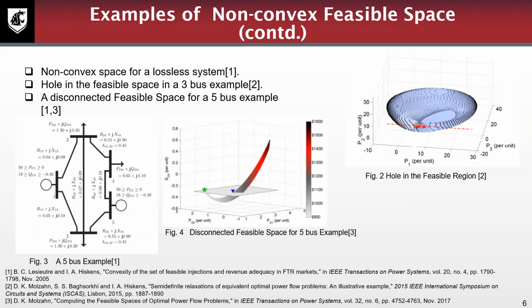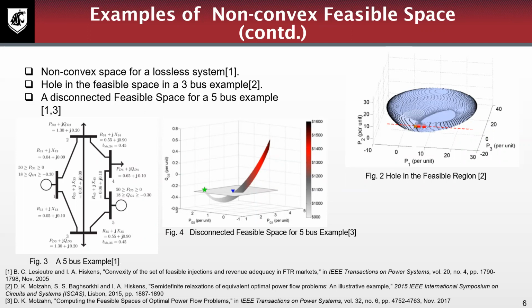If there is a hole in the space, then obviously you don't know where to start, where to have your own initial conditions. So if there is a hole and a cut in the feasible space, then depending on the initial point that you start your algorithm with, you may end up in different local optimal points, and it will never be a global optimum of the whole solution.